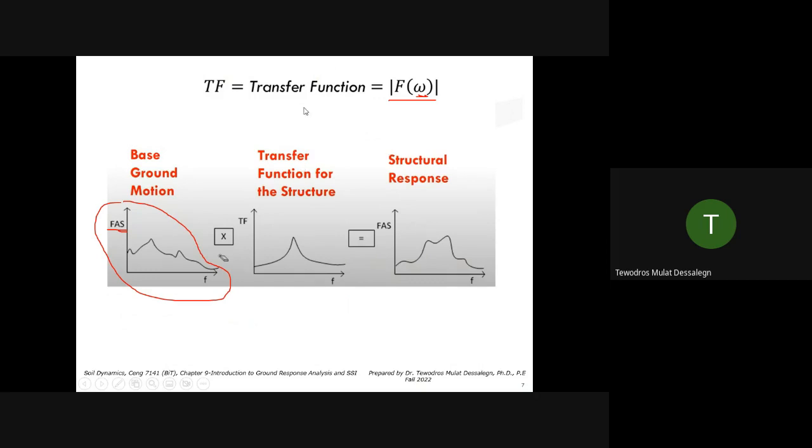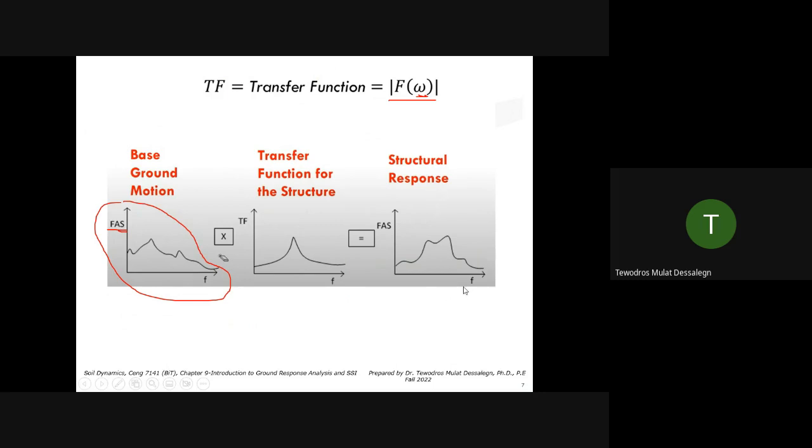Just to give you an example, let's say you have a ground motion at the bedrock level, and this is in the frequency domain, and you have that fast Fourier amplitude spectra. So if you have a time history, first we have to convert it into phase in the frequency domain. That's how this transfer function works. Then we multiply it by the transfer function, and we get the output at the surface.